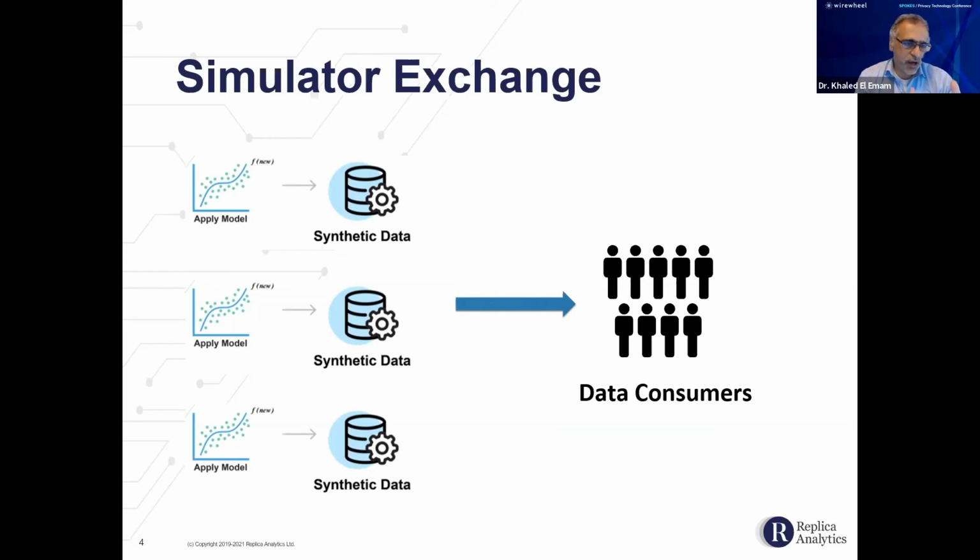And it's not a function of how large the source data was. You can have a smaller source data set and then generate a larger synthetic data set from that afterwards. So the advantage here, of course, is that you don't give access to real data to the data consumers. You give them access to simulators or models of the data. And we found that data custodians and data controllers are more comfortable sharing models than they are sharing raw data sets. So this is one effective way to enable broad access to data sets to data consumers within an organization or even external to the organization, just by providing access to different types of data simulators.